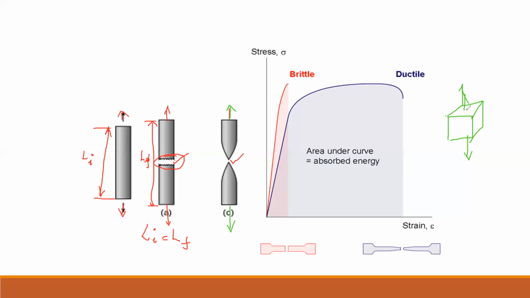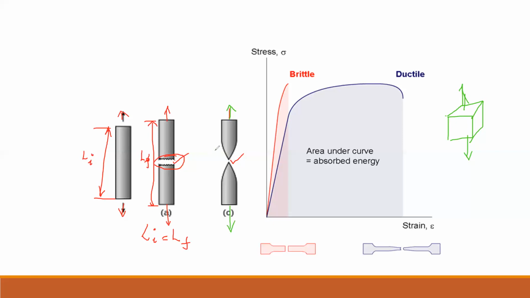Up to a particular limit, then plastic deformation starts. In most materials, plastic deformation starts at the yield point. In plastic deformation, the material undergoes permanent deformation. Even after you remove the load, the material will not come back to its original shape. That is plastic deformation. Then finally the breaking, the fracturing, will take place.